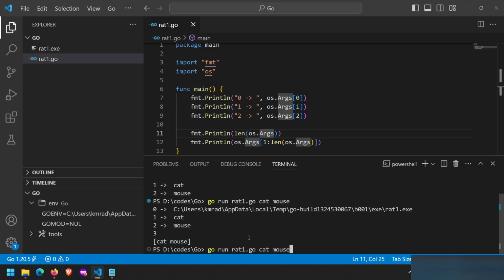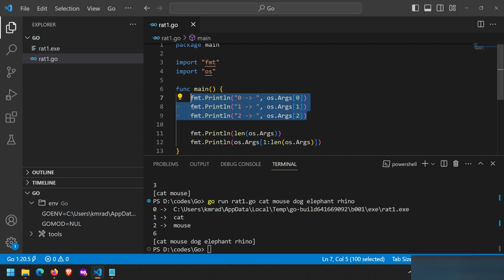Just to make it clear, if you haven't understood it yet, dog, elephant, rhino. Okay, so the length becomes 6. It is the old logic. It was a very static, not dynamic code.